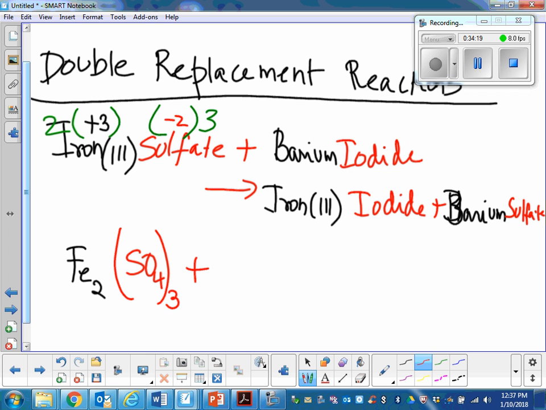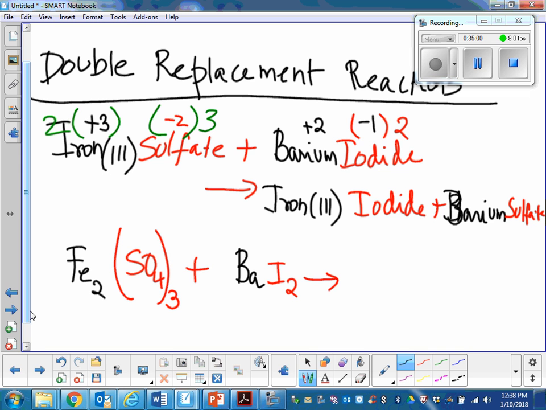Let's go to Mike next. Mike, the charge on barium is a +2. Iodine is a -1. Do we all see where I'm getting these charges from? Everybody recognizes? Which side should I multiply? Right? So what is my formula for barium iodide? Mike, please. Ba I2. Very good. We're moving on.